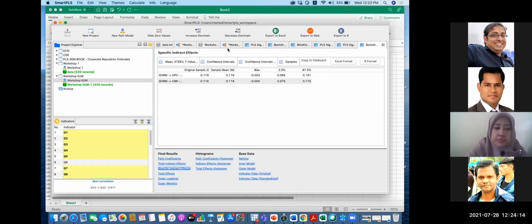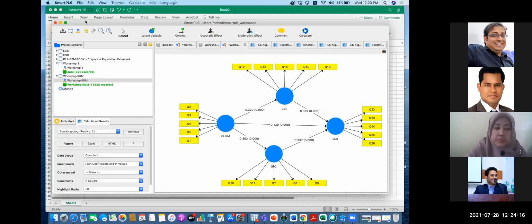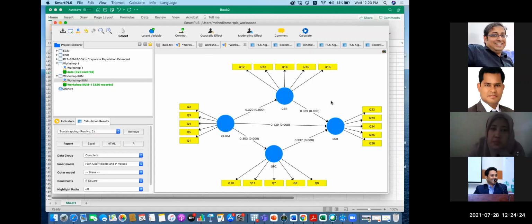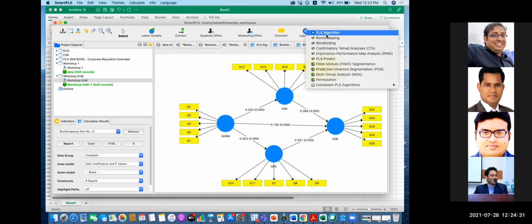Any confusion? Professor, can you please repeat the command for the mediation effect? Let me tell you the rule of thumb for mediating effect. You first need to calculate through the PLS algorithm, because if you add a new mediation, we are not sure.